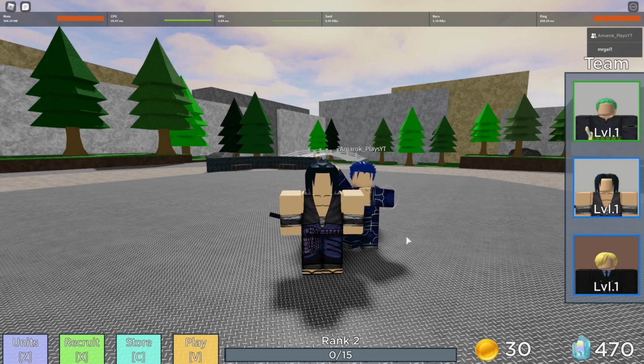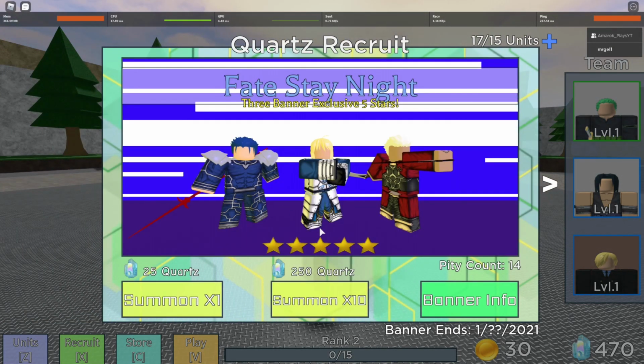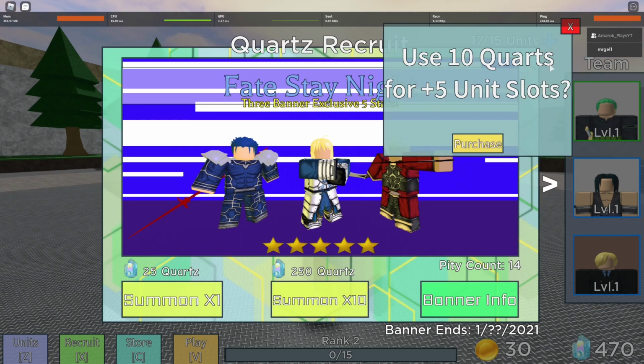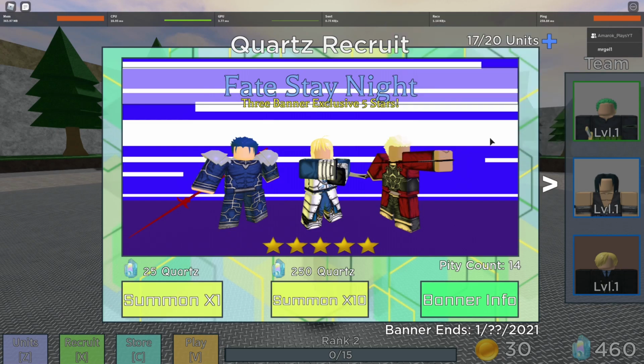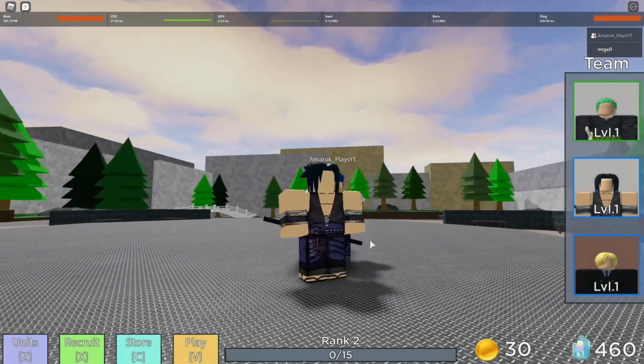Exactly. And the cool thing is, to get your units, you have to summon them with quartz. But because this is a beta, you start off with like 900 quartz, I'm pretty sure. Is that right, Amarok? 900? Yeah, 900. That gives you a lot of chances to get some good characters. But you only get 15 units, so I don't know how you add on units. I think with... You could sell them. Ah. Well, you learn something new every day. But we're about to go into gameplay, so I hope you enjoy.